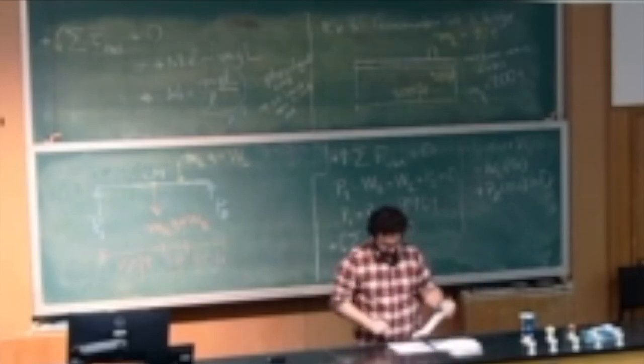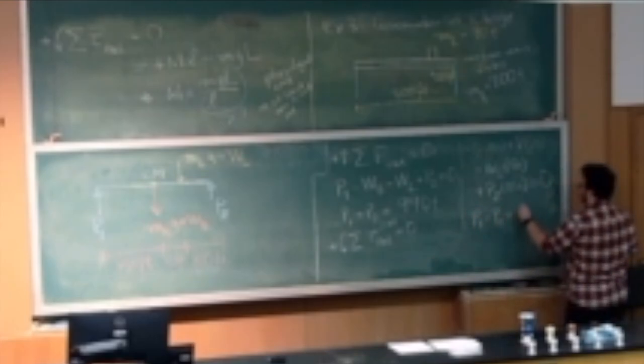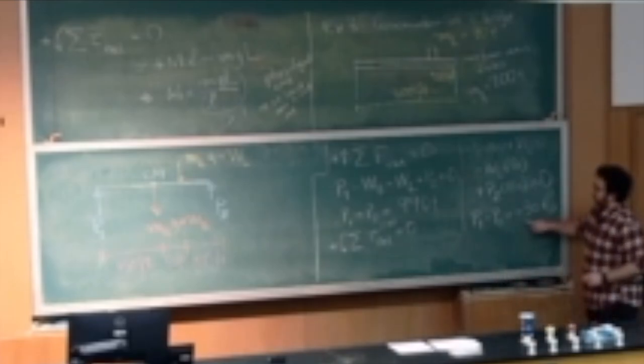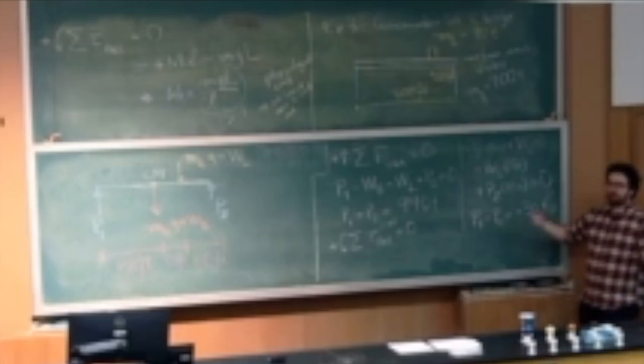If you plug in the numbers here, okay, let me give you some numbers if I can. You have 150 here, 150 here. We have this relative minus sign, so if you simplify this, you will get P1 minus P2 equal to negative 30 tons. And then you can solve it, right? You have two equations, P1 plus P2 equal to something, P1 minus P2 equal to something. If you add them up, you will get 2P2, 2P1.